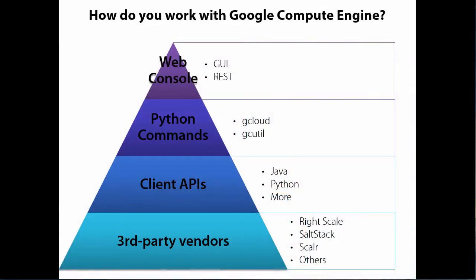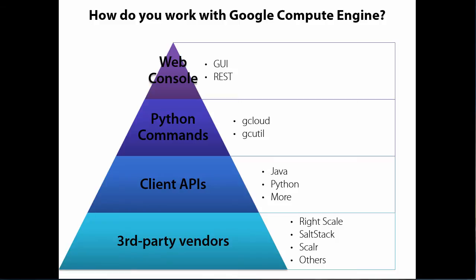And how do you work with the Google Compute Engine? When you first start, you'll probably use the web console like I showed you. This is just like when you work with Amazon. When you first start, you use the Amazon console, but you pretty quickly get to scripting and tools. And then in the next screencast, I'm going to show you the new utility called gcloud.